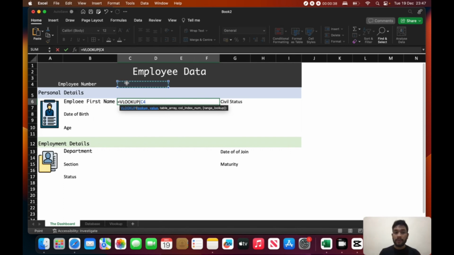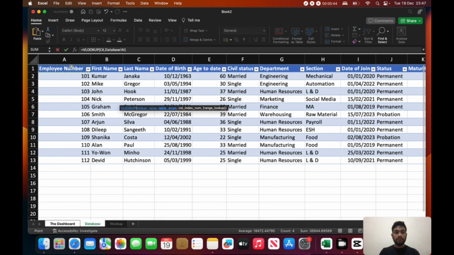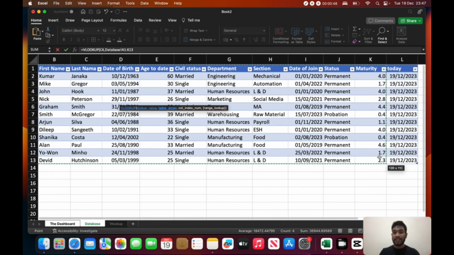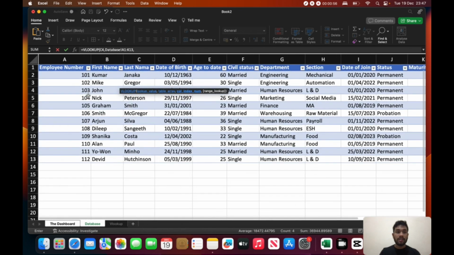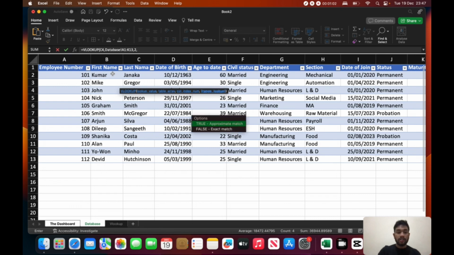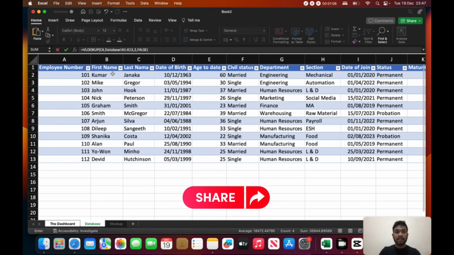So the lookup cell will be C4, comma, the table array will be our database. What we need is the first name, so it is not the first column but the second column, so I will type 2, then comma, and I want the exact match, close brackets, and type enter.